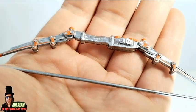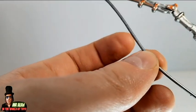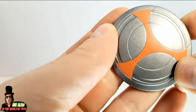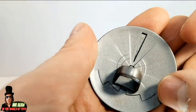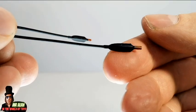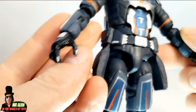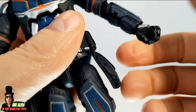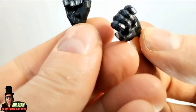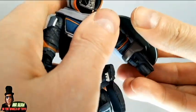The Taskmaster comes with different accessories. We have this bow — it's plastic, not an actual rope, but it's flexible. Nice details. We have this shield, and the color scheme matches the figure and the bow as well. There's a handle on the back. We also have two arrows and a blade. Speaking of hands, we have open hands, a close fist, another open hand, and two gripping hands. You remove the hand and put the shield on like this.